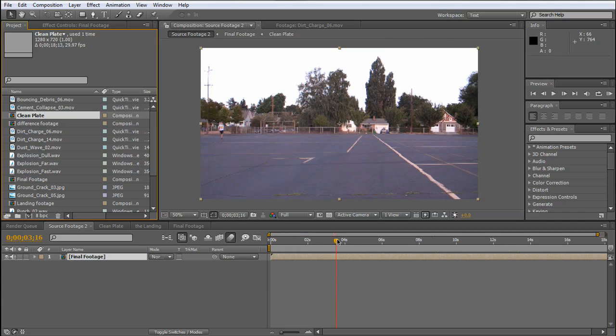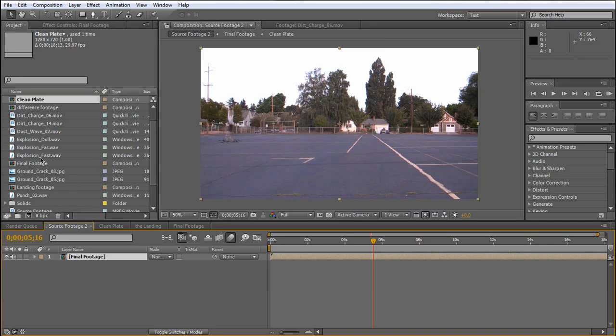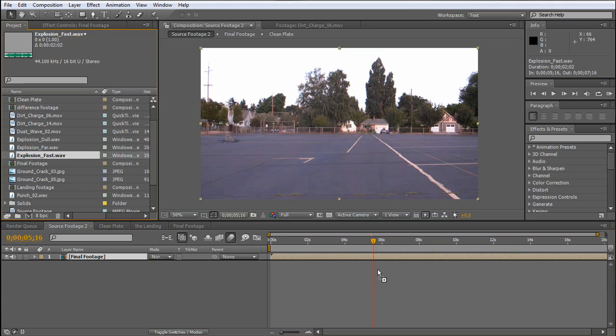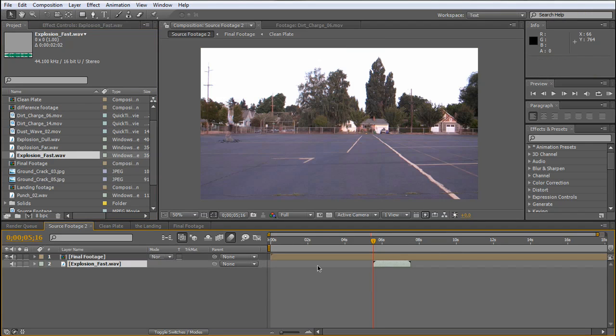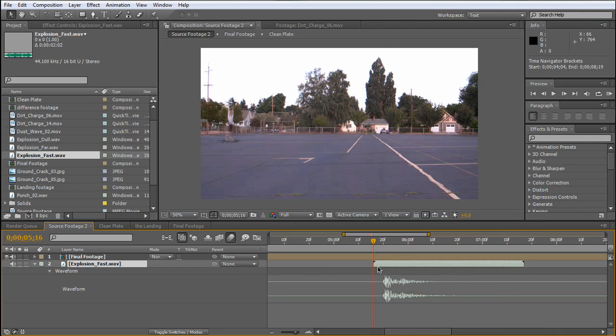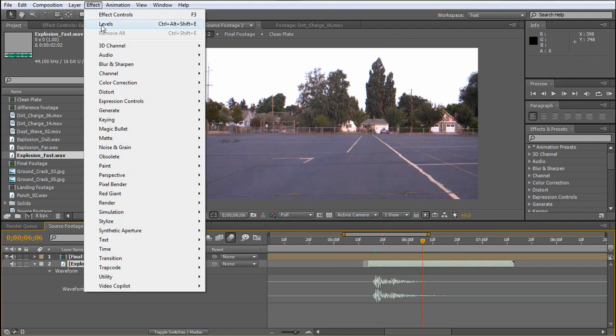Here, just kind of take off right there. Let's drag, I actually use the explosion sounds that he provided for your explosions. I mean, it's kind of like a sonic boom. Might as well use it, right? Control Shift to snap to, and there you go. Hit LL to bring up the waveform, and as you can see, if we zoom in, where we want this to be aligned with isn't exactly there. So let's drag that over to where we want it.